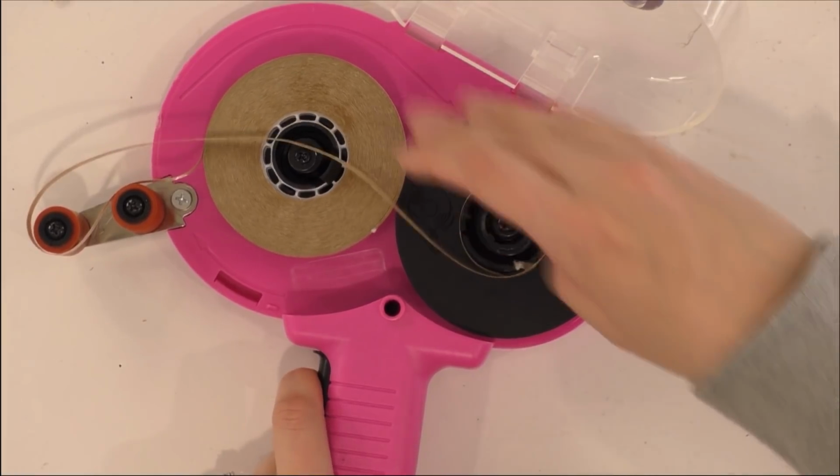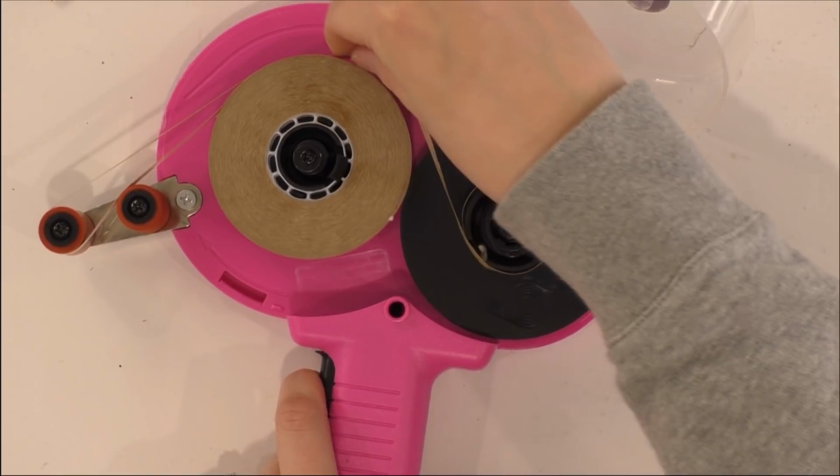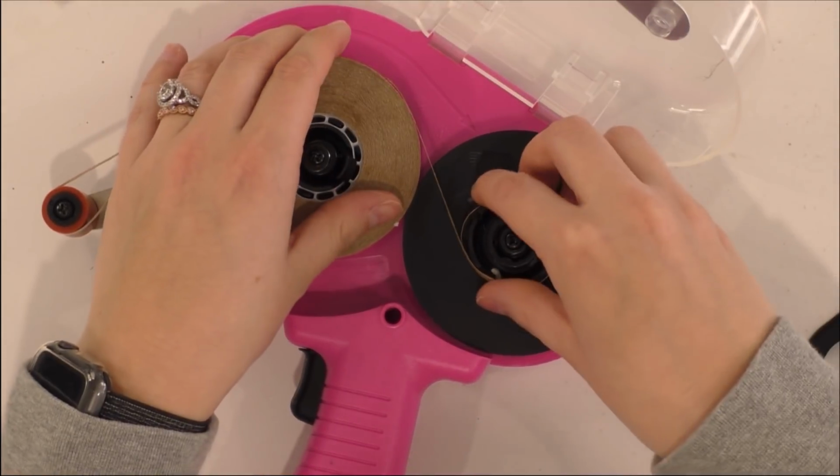Oh my heavens. This is a great tool, guys. It's a great dry adhesive. You guys need this.